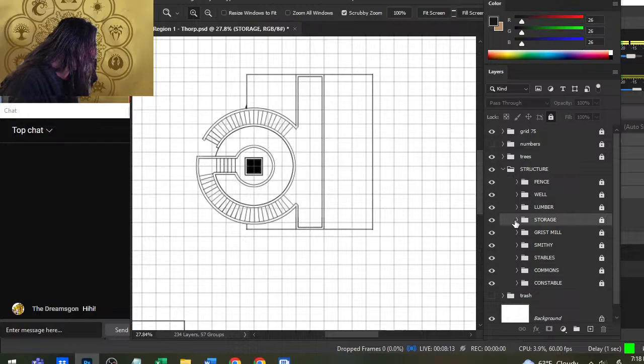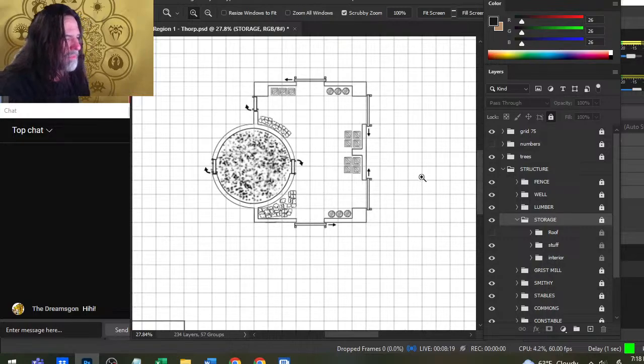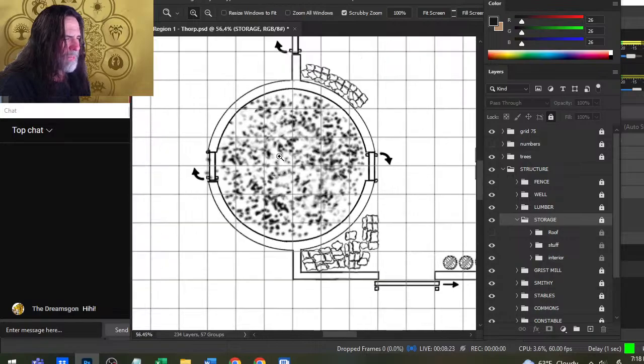I am delaying. I'm stalling. Don't mind me. I'm stalling this thought process of diving into this. I'm looking at, oh, this is. I could do a separate silo map.